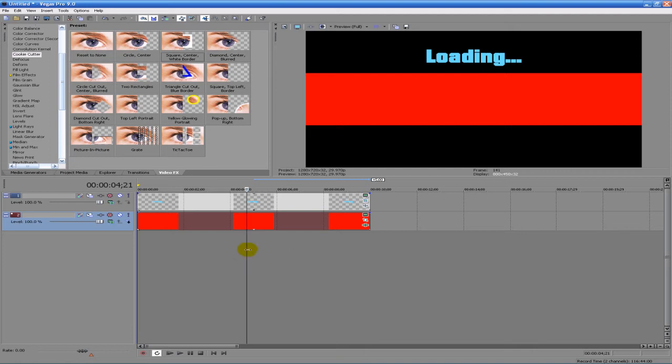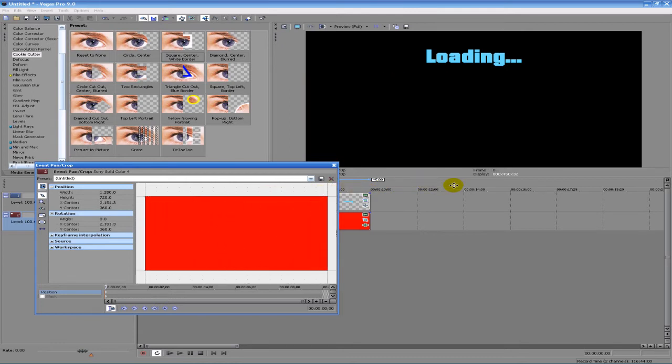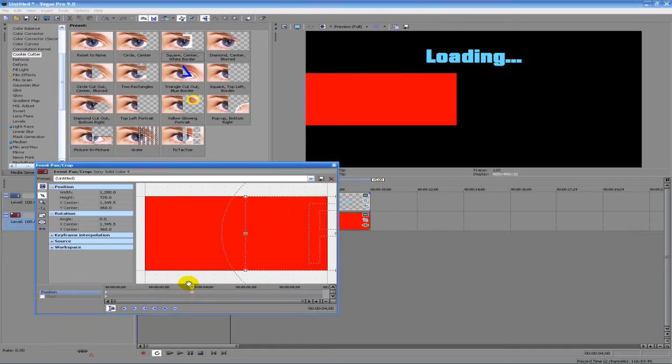So the next thing we can do is make our loading bar. So let me restore that actually. If you want to make it so it can only move along the x-axis, so you don't have to deal with it being too high or too low, set the first keyframe all the way off to where you do not see the red, and then based on whatever intervals you want, you can move them in. You can move those guys in there.